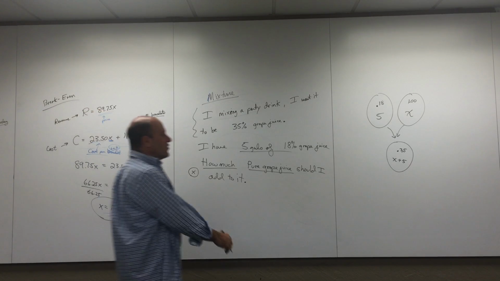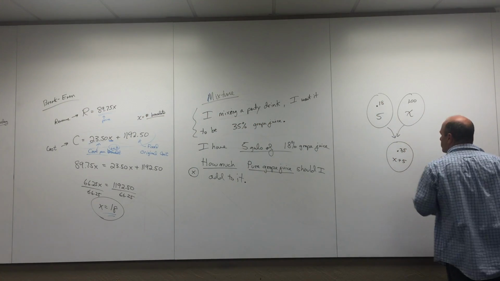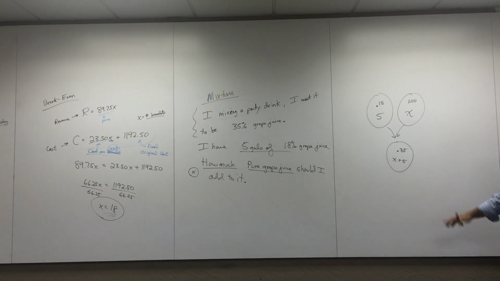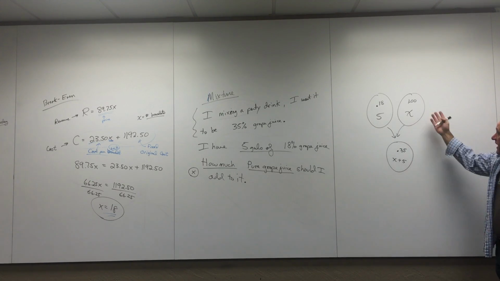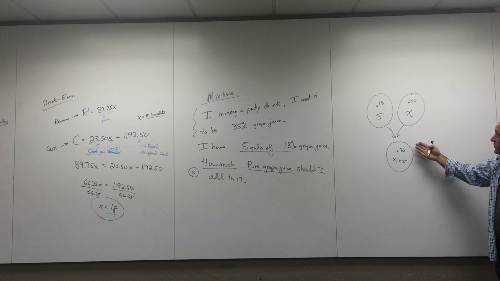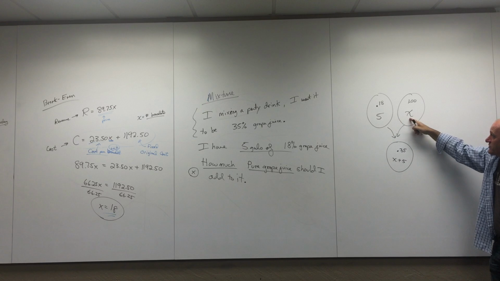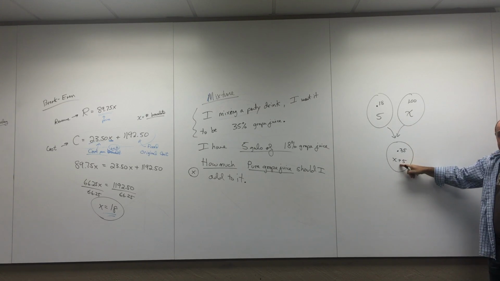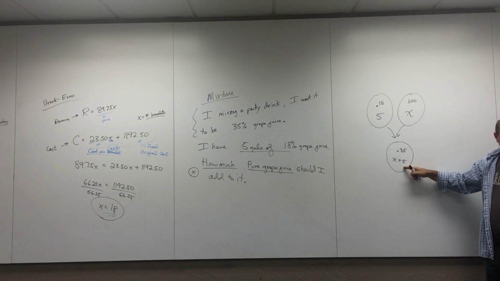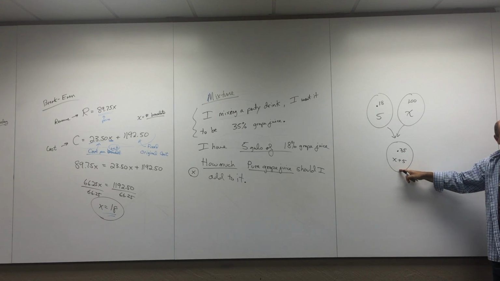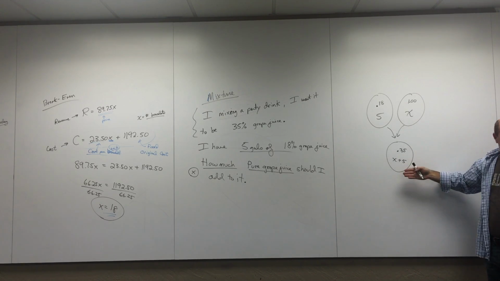So I set up these circles to handle this mixture problem. But I have just done this with one variable. This is not a two-variable situation. I managed to do this with one variable. I guess the key was, I knew that was 5, I knew this was x, so the total was x plus 5. I could have acted like this was a variable. I could have called this y, I think. But it was real logical for me to do this.